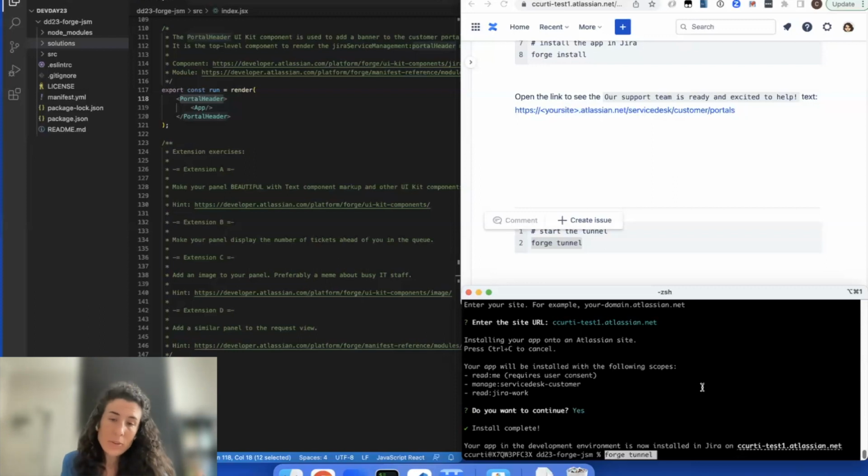The second advantage is that the tunnel also provides a fast turnaround for changes. In fact, the tunnel watches for code changes and rebuilds the app whenever there is one. So you don't need to redeploy the app. You can just check the changes directly when the tunnel is active. Keeping in mind that the tunnel only watches for changes in the code. So if you change the manifest file, you'll need to redeploy the app. So let's run it.